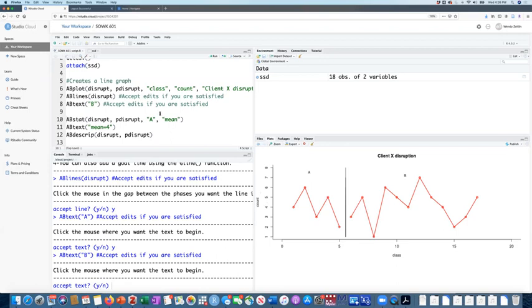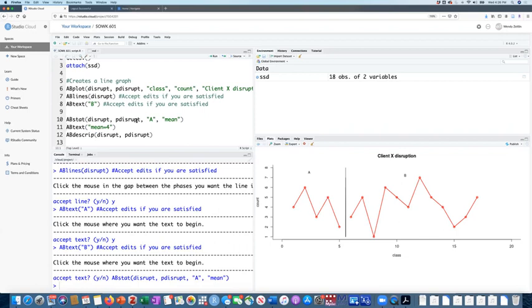We almost stopped there. But what I want to do now is make this a little bit more complicated and help us begin our interpretation to decide whether the disruptions improved or stayed the same or got worse over time. So we're going to start with this AB stat that we had done previously and put a mean line in phase A. And we did this in a previous lesson. Oops, I forgot to accept that previous line. Now I can run it again.